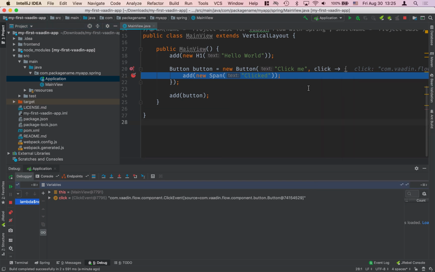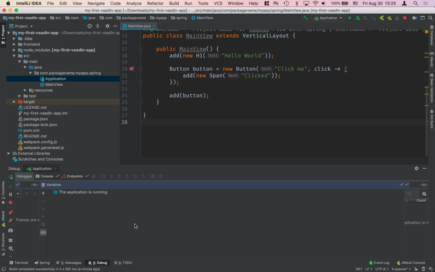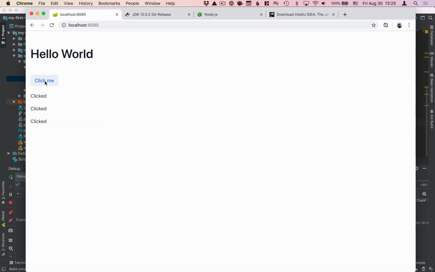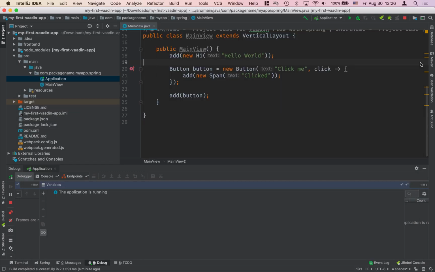So that's a really handy way for you to actually see what's going on if something's not working the way that you would expect it to work. Once you're done, you can just press the play button, continue working, and that way the app continues to run here. All right, that is it. So this is a very quick introduction to running a Vaadin application from scratch.